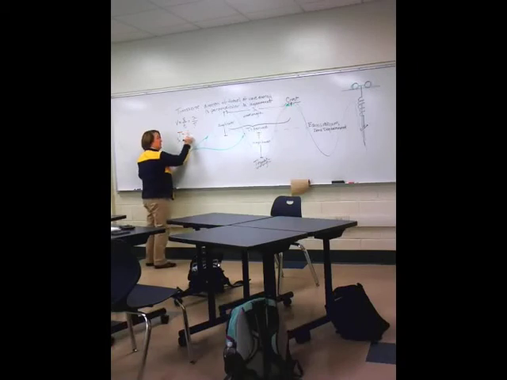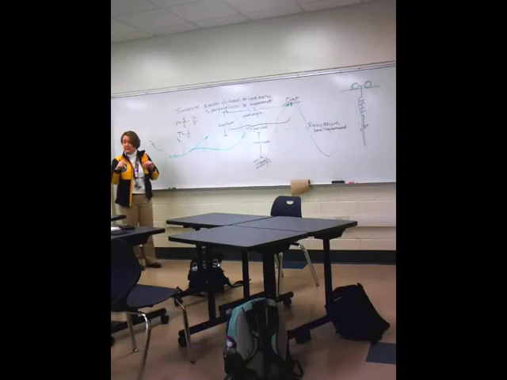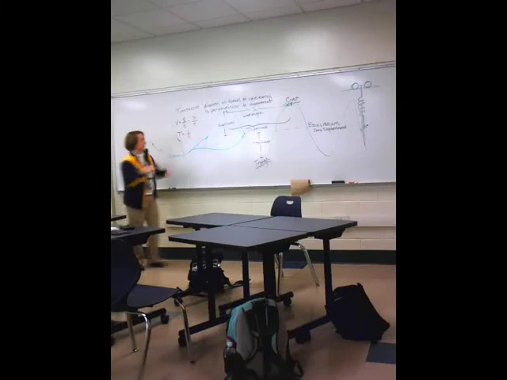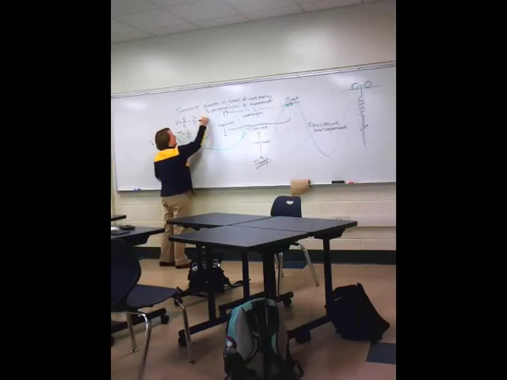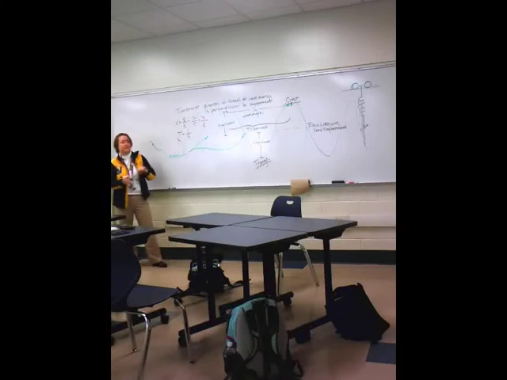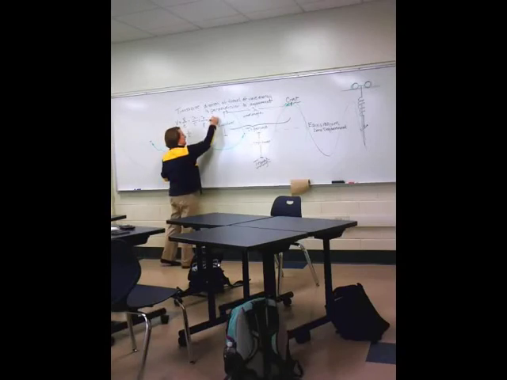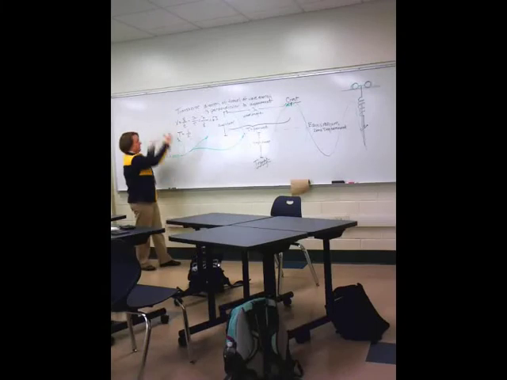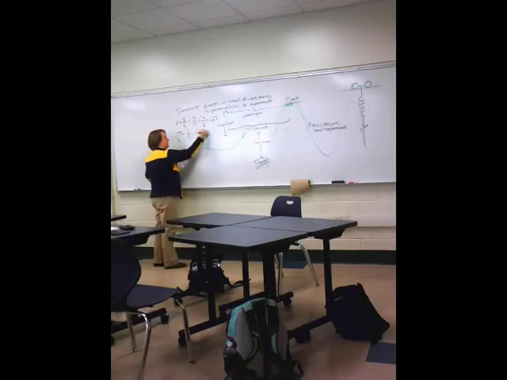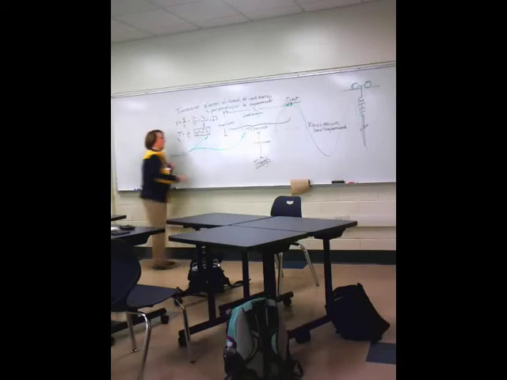So let me write this. Period equals 1 over frequency. We already know that relationship. This is in seconds. What are the units for frequency? Hertz. So I'm going to substitute this for period, and I get wavelength over 1 over frequency. Simplify that, and typically it's in this order, frequency times wavelength. So the final equation is velocity equals frequency times wavelength.